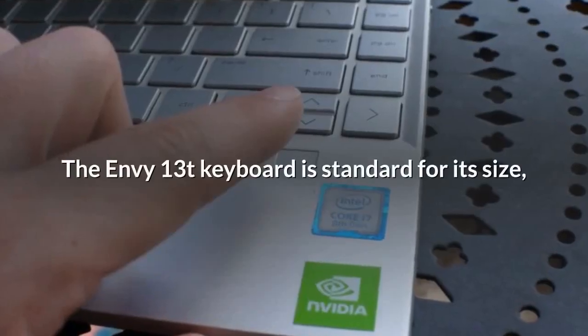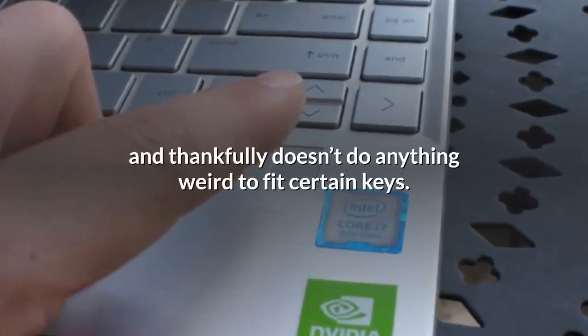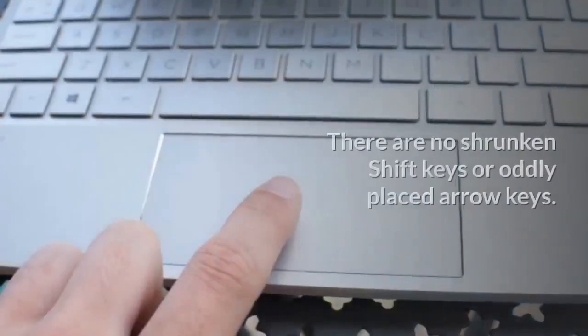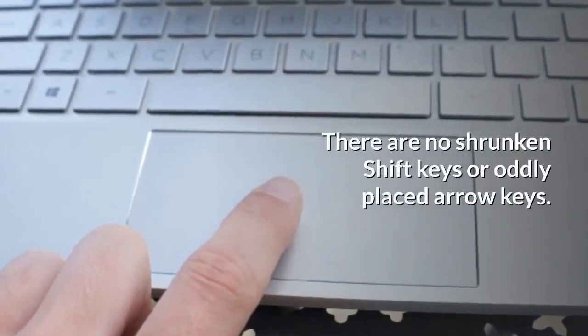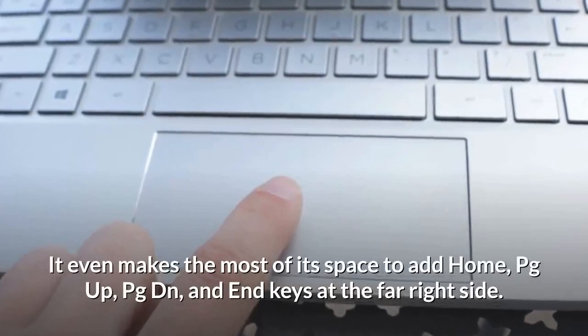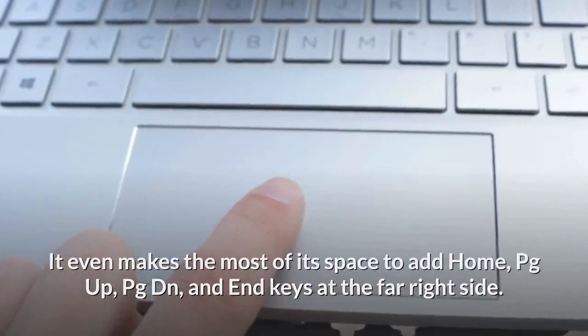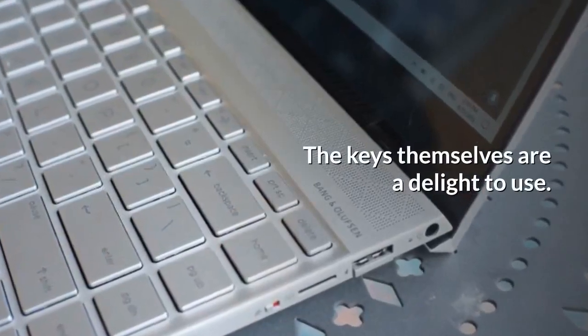The Envy 13T keyboard is standard for its size, and thankfully doesn't do anything weird to fit certain keys. There are no shrunken shift keys or oddly placed arrow keys. It even makes the most of its space to add Home, Page Up, Page Down, and End keys at the far right side. The keys themselves are a delight to use.